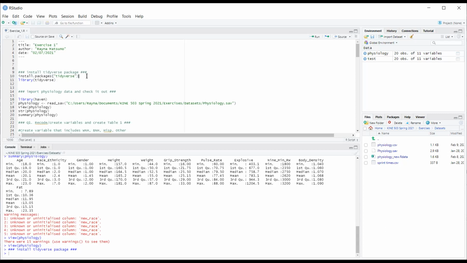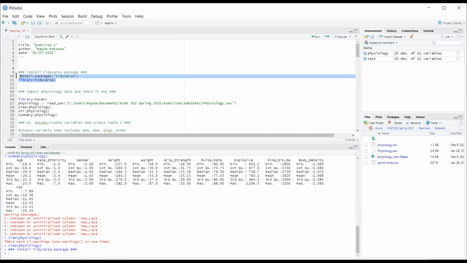And you can even put a pound sign here. If I were to say I'm installing Tidyverse, and I run that whole line, R knows that after this pound sign I'm not trying to run code. It's just a comment to myself. So go ahead and write out those lines of code in your script.